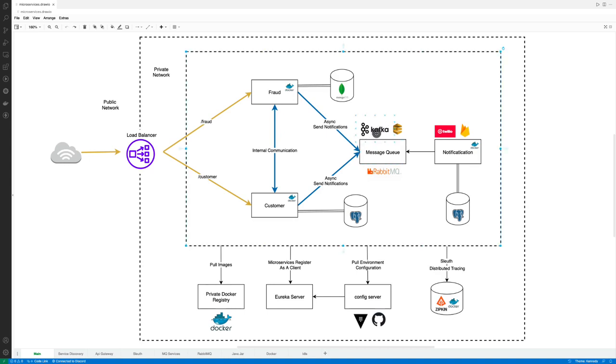But usually it shouldn't be a problem because when running Kafka or RabbitMQ, you want to run in multi-AZ, for example, right? Multi-availability zone. So if one availability zone is down, then no matter what, things are still up and running. So you'd never have one single message queue for all of your microservices when running in production.